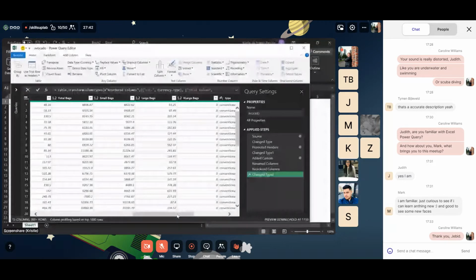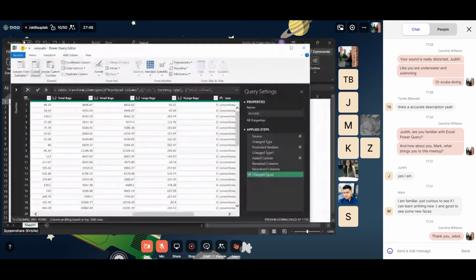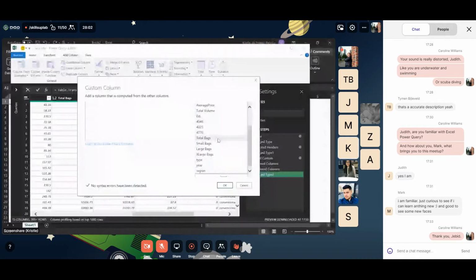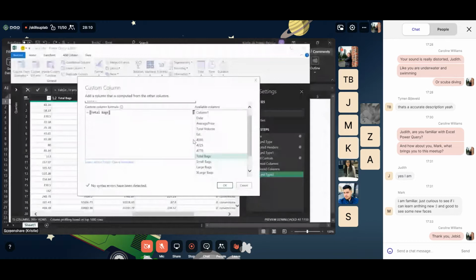We can add a column, custom column again. And we will start with seeing the differences. Let's start with the differences. We go to the total, total bag price.